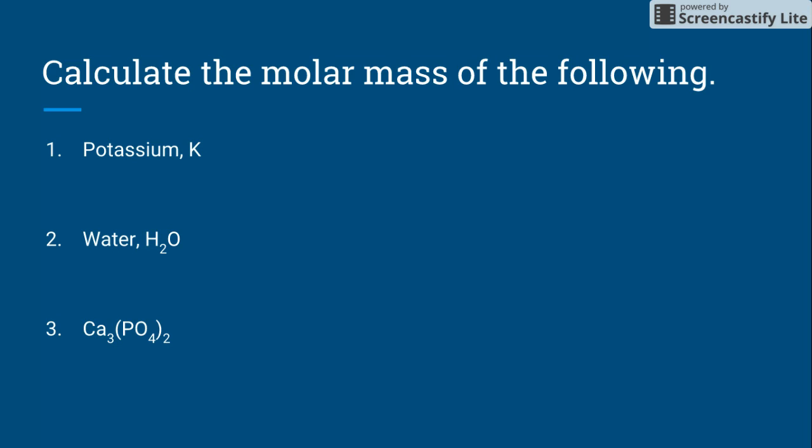So now what is the molar mass of my calcium phosphate? You should have determined that the mass of your calcium phosphate is 310.8 grams per mole. The reason why it's grams per mole is because that is telling you how many grams are in 1 mole of that substance.